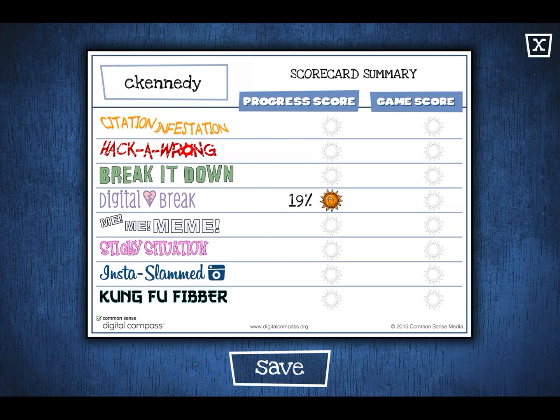So when you are done with your scorecard and you're finished with all the characters, I'm going to add up all your progress scores. As of now, you'll notice I have one progress score, which is a 19%. Right now this is not good, this is not done. I would not submit this for a grade because I have not finished every character. But what I would do is add all these up, and you would get a grade out of 32 points. Towards the end of the course, I'm going to go through the calculations, and each student is going to calculate their grade and what they see. All right, so I'm going to go back.